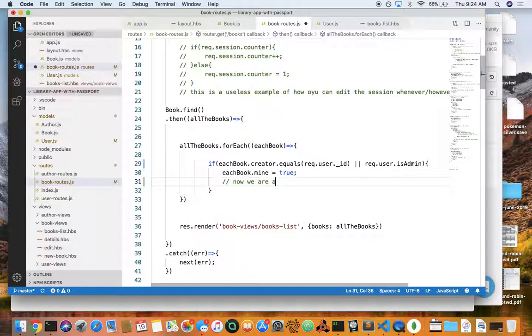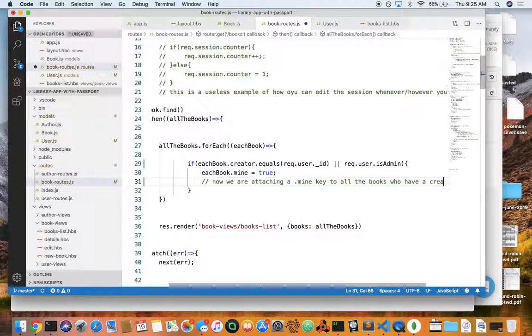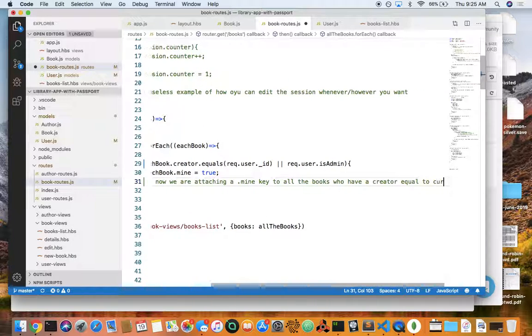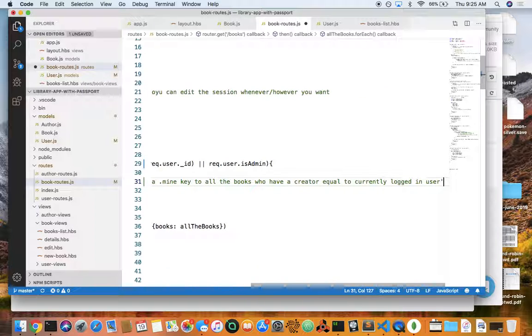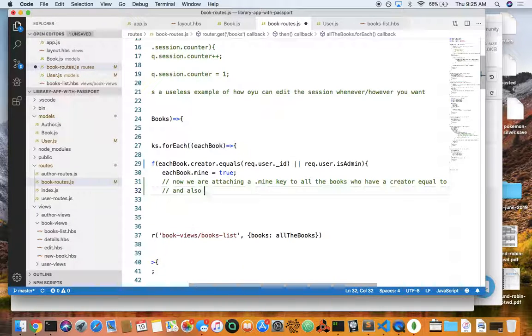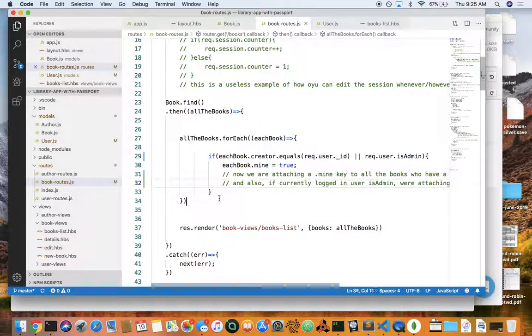Now we are attaching a .mine key to all the books who have a creator equal to currently logged in user's ID, and also if currently logged in user is admin, we're attaching it to all of them. So I think that should probably just work just like that. Let's check it out.